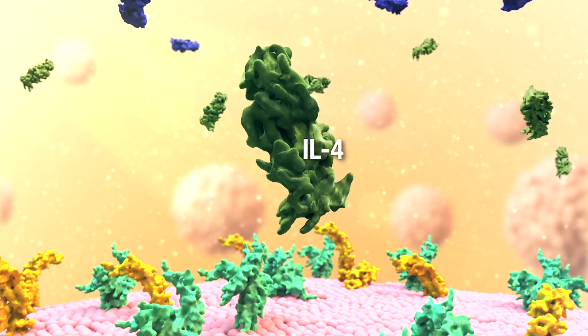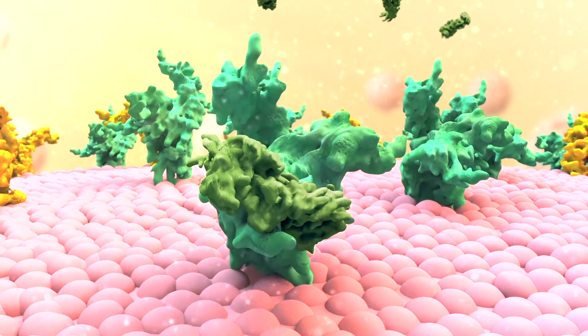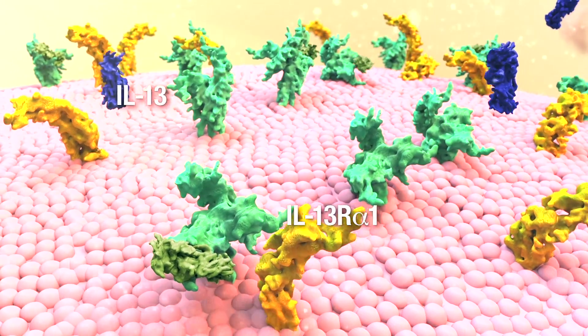The activities of these and other signaling molecules exacerbate local inflammation, activate other immune cell types, and compromise the skin barrier, thereby worsening hydration and weakening antimicrobial defenses. Of note, IL-4 and IL-13 signal in part through a common type 2 receptor complex consisting of IL-4 receptor alpha and IL-13 receptor alpha-1.